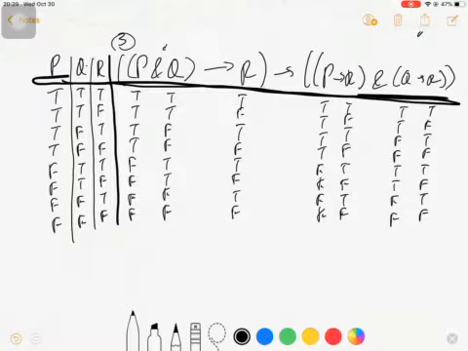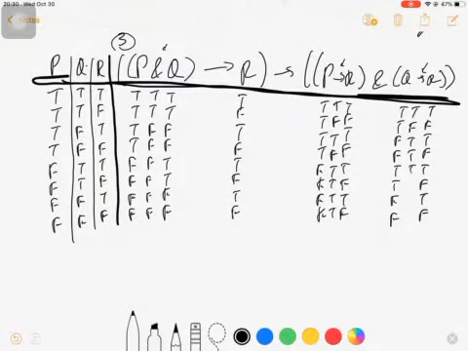For an and statement, we need both of the items to be true. So that's true, that's true. Everything else has at least one false. Everything else is false. Let's go ahead and do the other side first. For arrows, arrows are true so long as it's not T arrow F. So true, that's false, true, that's false. These are true, true, false, true, true, true, false, true, true.